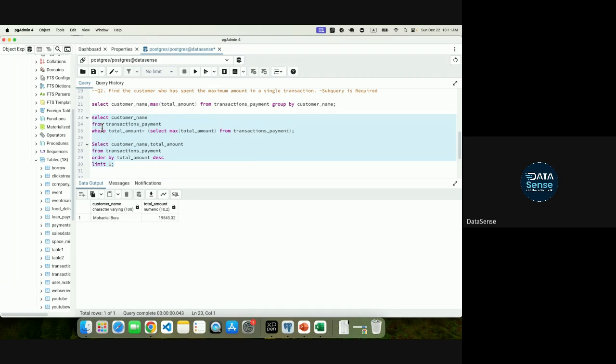Any doubt, anyone, in the subquery? There is no hard rule like you have to use subquery when we are using aggregate. There you'll see scenarios. Subquery you can use anywhere. Subquery is a way of solving questions. It is not a formula. You can use subquery in every SQL query. But when we use an aggregate function, it is not a must. There is no must for group by. Remember this.